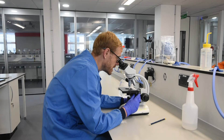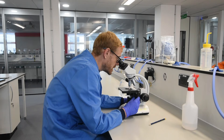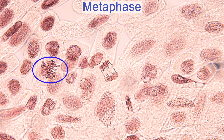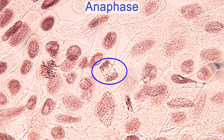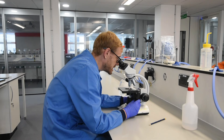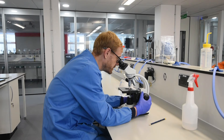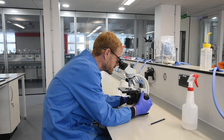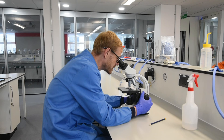We can then move around the preparation using the X and Y knobs on the right-hand side of the stage to identify cells in the various stages of mitosis: prophase, metaphase, anaphase, and telophase. You should quite easily be able to notice those in anaphase and metaphase. The difficult ones to visualize are those in prophase, where the chromosomes have condensed but haven't organized themselves in the center of the cell yet — they basically look like little snakes sitting on top of each other. Telophase is also tricky, especially the end of telophase where the two daughter cells are starting to pull apart as cytokinesis occurs.